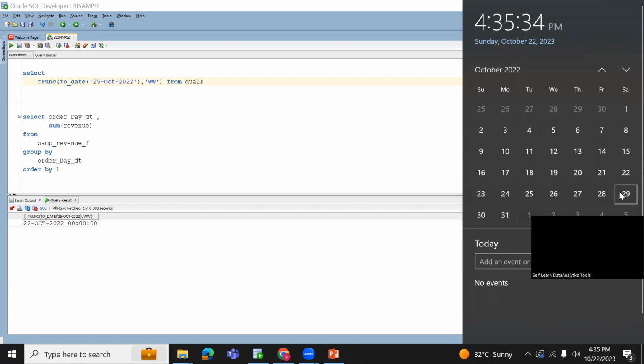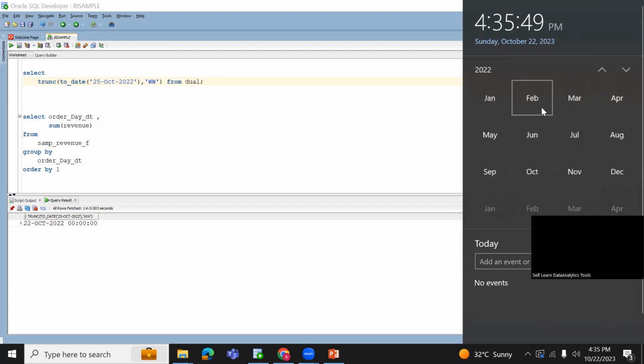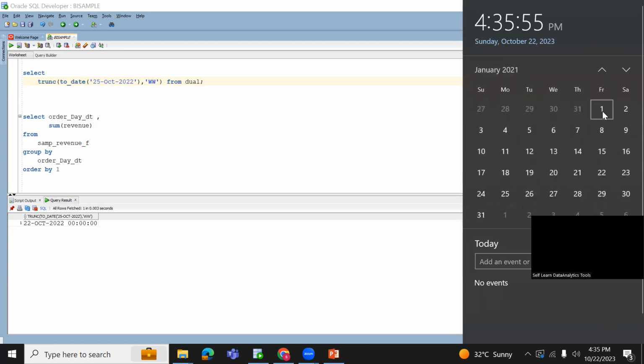This is the new fresh week, basically. It has started on this one, ended on 28th. This week was started on 22nd, ended on 28th. So it always decides week started, week end based on which day the year was started. If the year is started, for example, let's take 2021. 2021 is started on Friday.